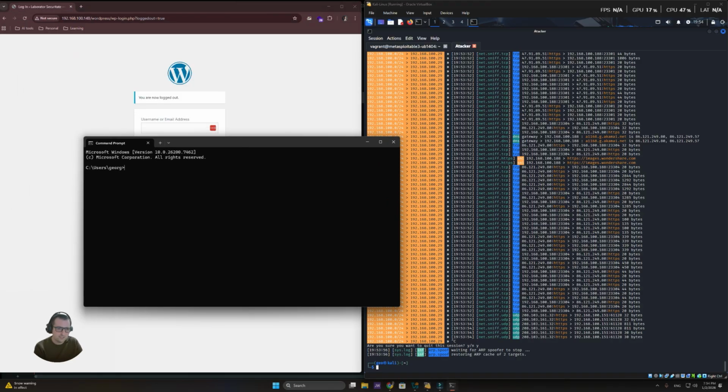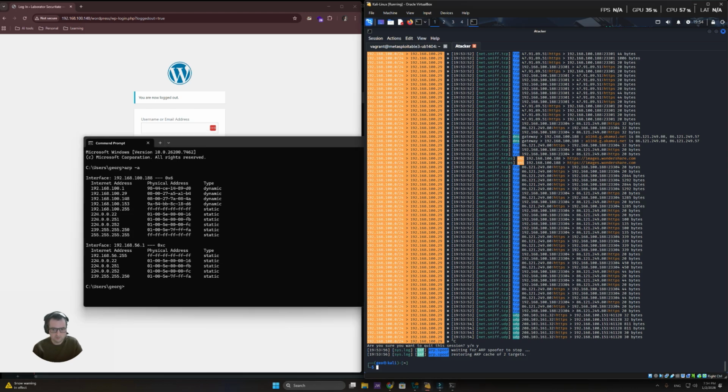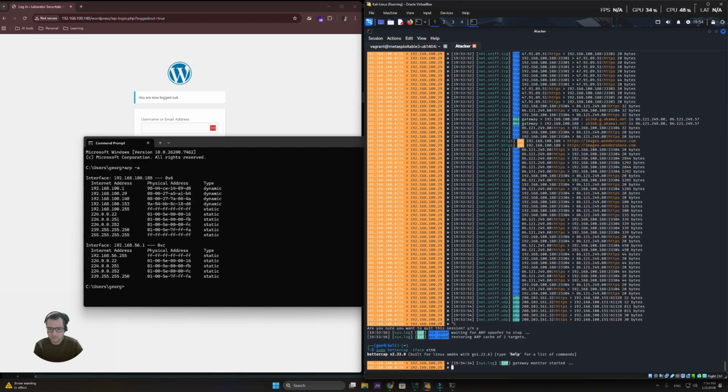So we can check the ARP table. So we use it to see if you are attacked. You see, I stopped the attack. So you look at the table. You see, everyone has a different address. If we start the attack, you're going to see the table modify.